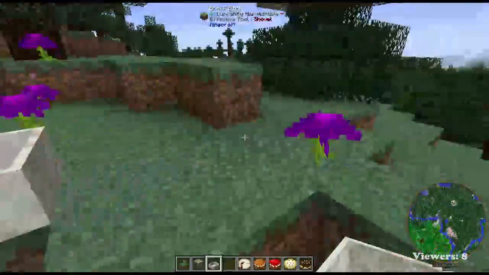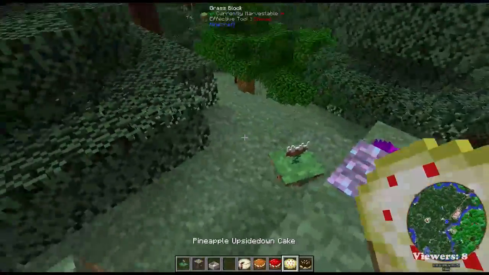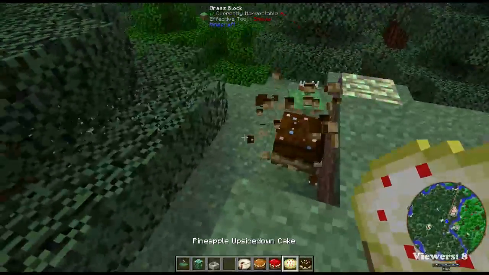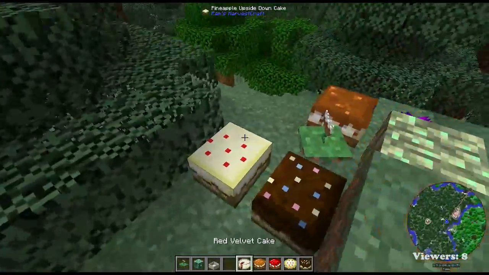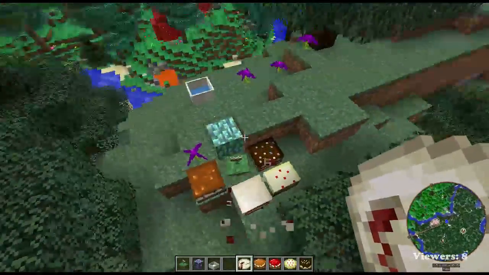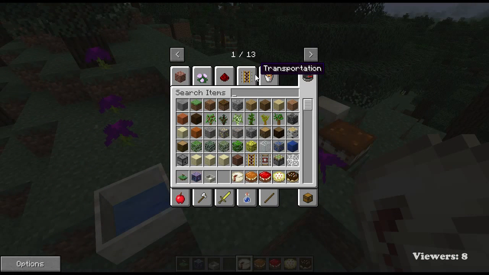Alright, so let's put you there. Put a Gaia spreader there. Next to Mr. Kekimurus. Alright, let's see you eat. Are you hungry? No. Oh! Did you see that, guys? It ate it. Oh god, it's eating all the cakes. Oh man, this is so good. Oh god, yes. Oh man, that's just wonderful. And let's do a Tanya wand.